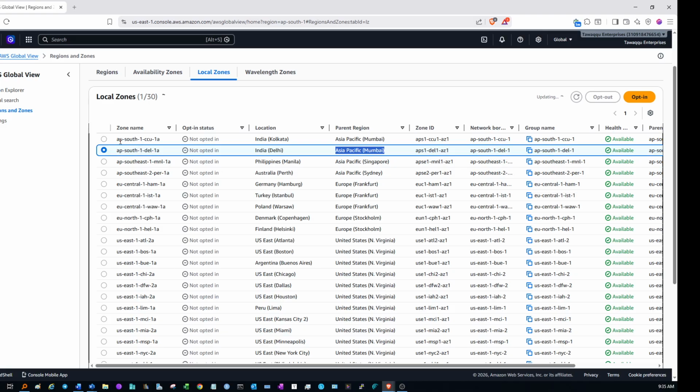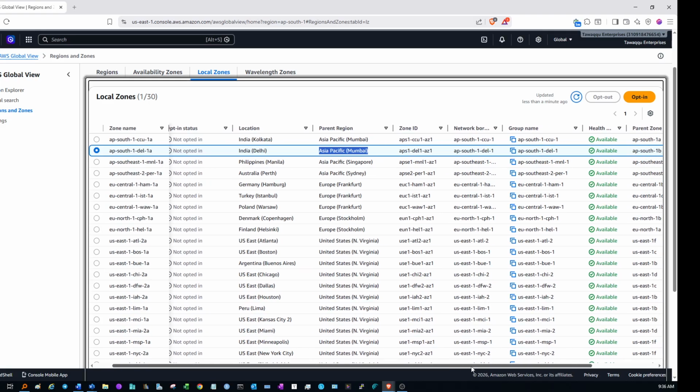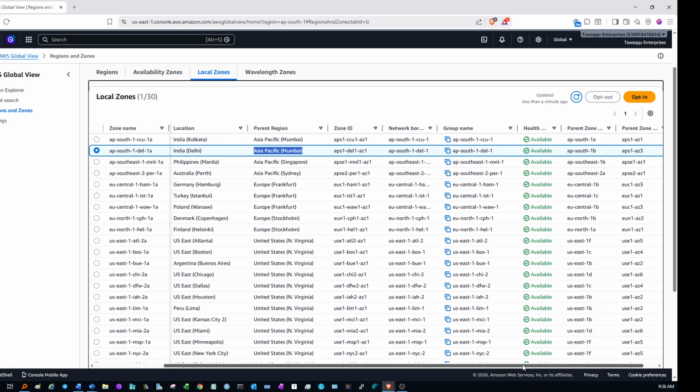You see that zone AP South 1 CCU 1A. This is AP South 1 Delhi 1A. So they are talking about the availability zone and their numbering. Now you see the zone ID here.